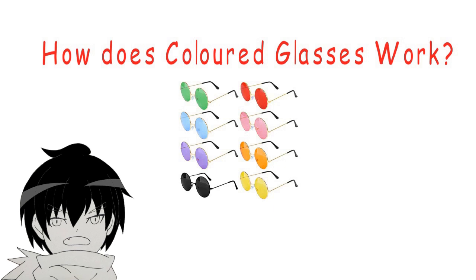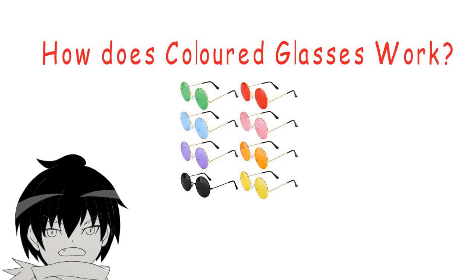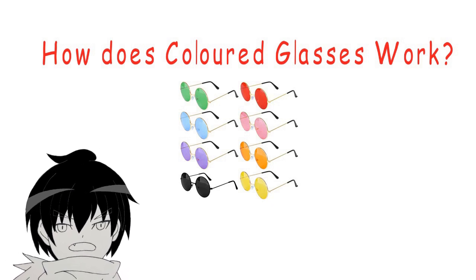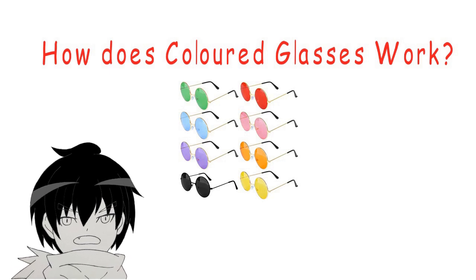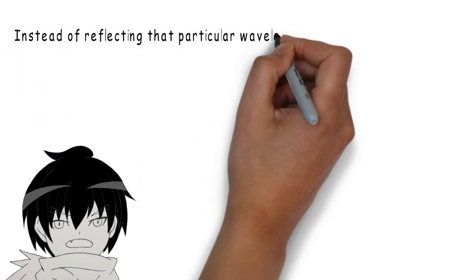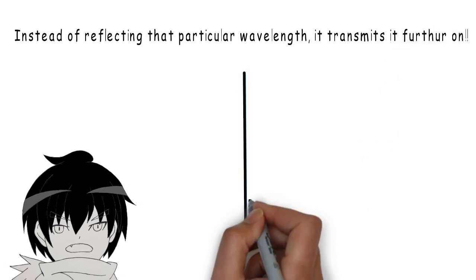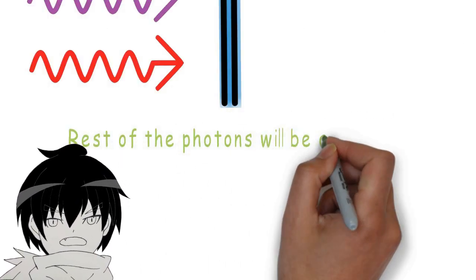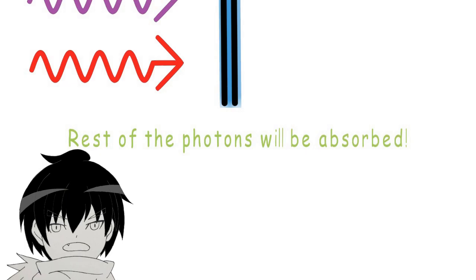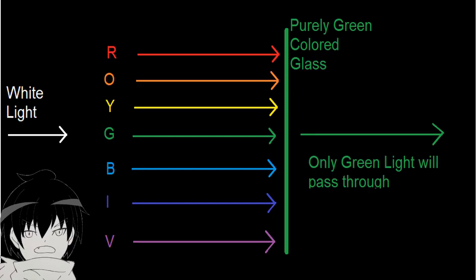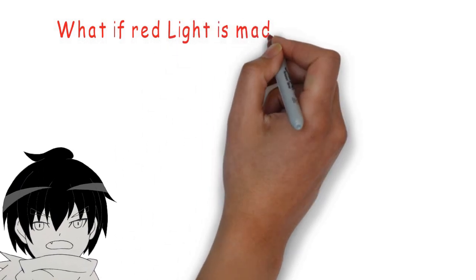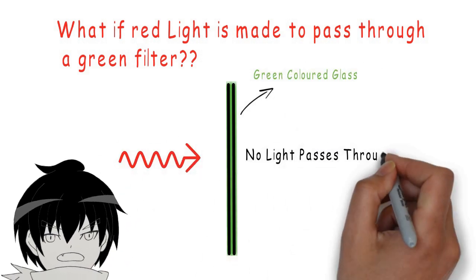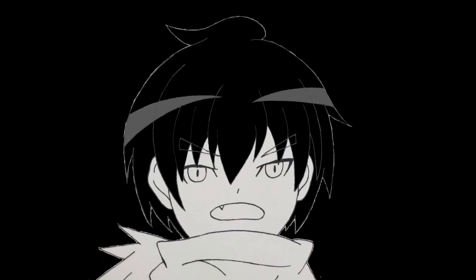We can consider it to be between a solid object that doesn't transmit light and a completely transparent material, just as a solid material would reflect a particular wavelength which gives it its characteristic color. Here, what happens is that instead of reflecting that specific wavelength, it transmits it further on. Putting it in precise words, when white light containing all visible wavelengths strikes it, most of the wavelengths will get absorbed and not move further on, and that one wavelength which does the trick will be the color seen. So now what if we were to shine a red light on a green filter? Let's consider again. No light would be transmitted through, as red light doesn't have any wavelength of green in it.